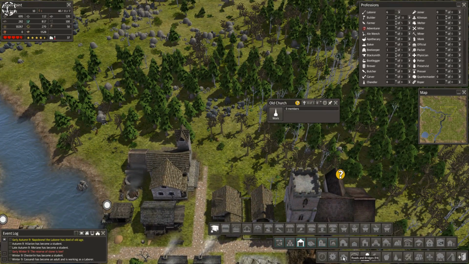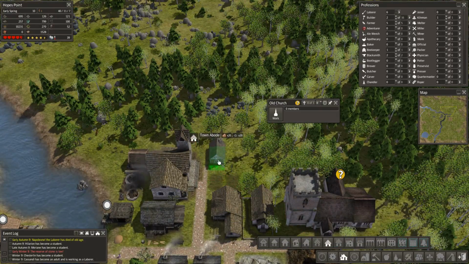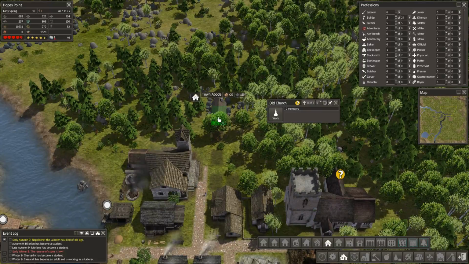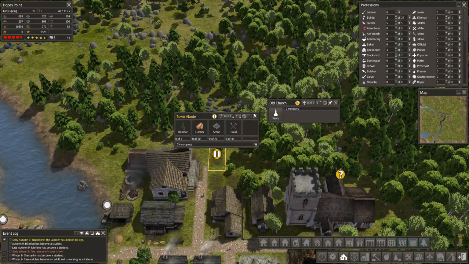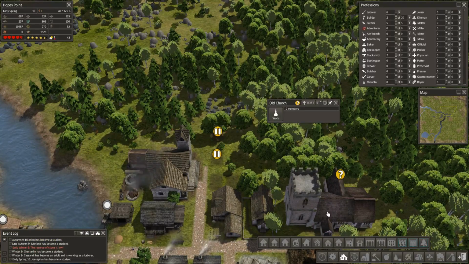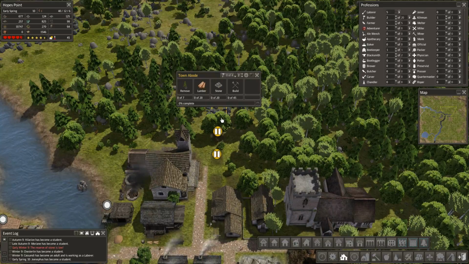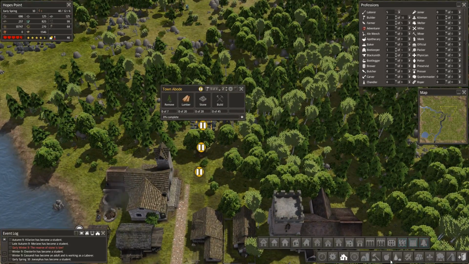Maybe what I should do, though, real quick, is let's just mark out like 3 of these, and I won't finish them. 1, 2, 3 is what we're going to do. Let's get somebody here at the church. Look, at 58 people immediately want to go and get their spiritual on.